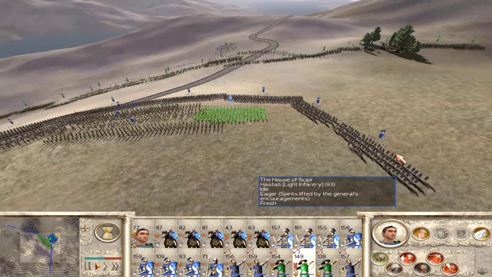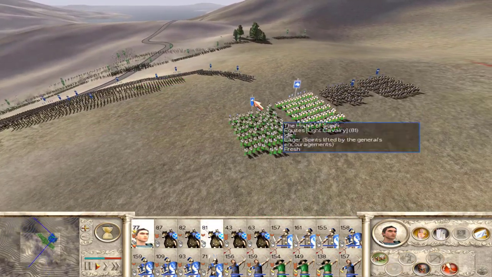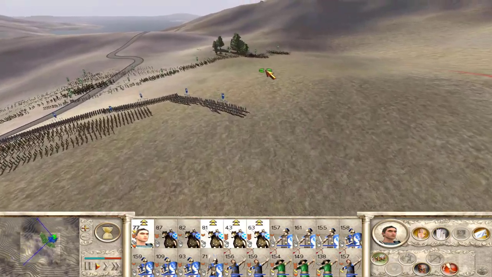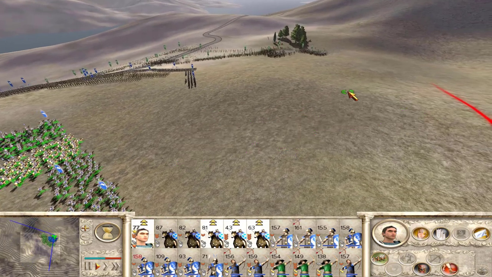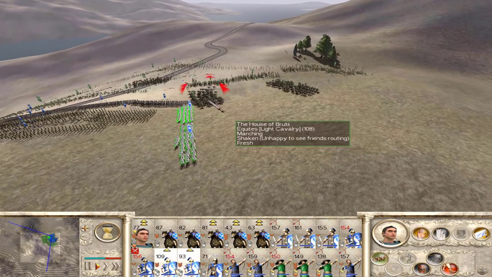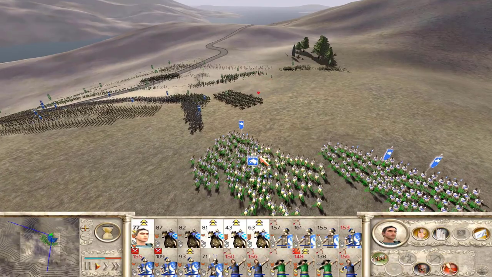Alright, they're charging. Keep an eye on my flanks. They got a couple of cavalry over here. Let's see what they do. When they commit, I'm going to send my cavalry. Okay, here they come. Let's go. Attack. Get my cavalry.